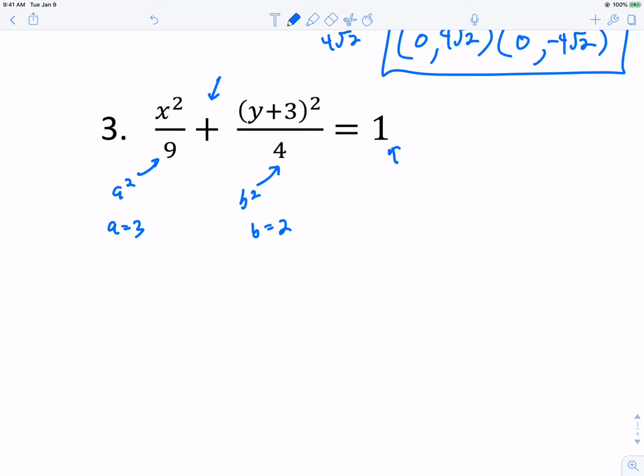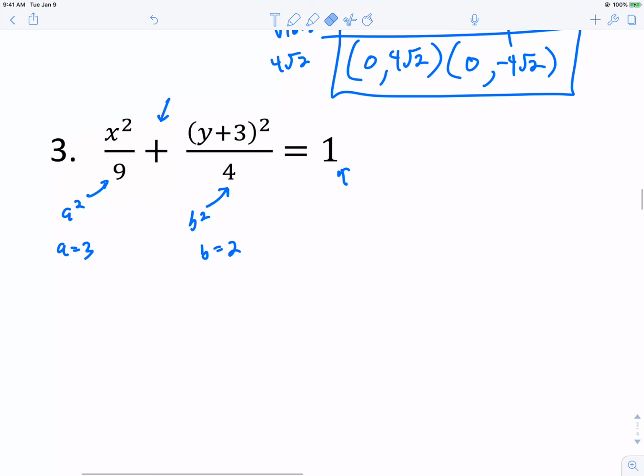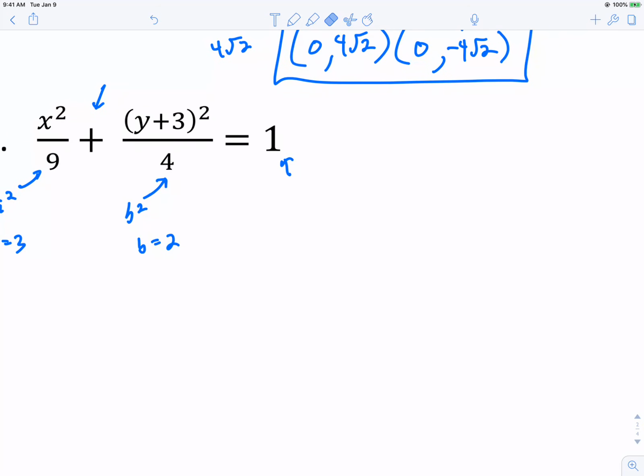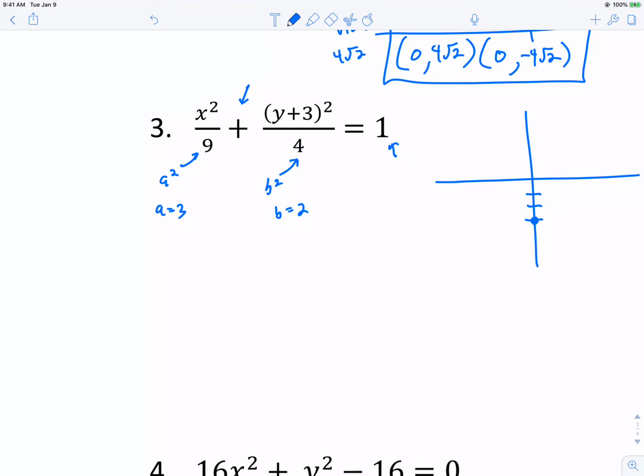But this guy in here is something different. So what does that do? Well, if we go back to transformations of functions, that's just going to translate or slide our graph down 3 because you're doing the opposite, because it's grouped inside with the y. So normally the center is at 0, 0. Now it's going to be shifted down 3. So that is our new center point. Okay? It's not shifted left to right at all because it's still just x squared. You could think of that as x minus 0 squared if you like.